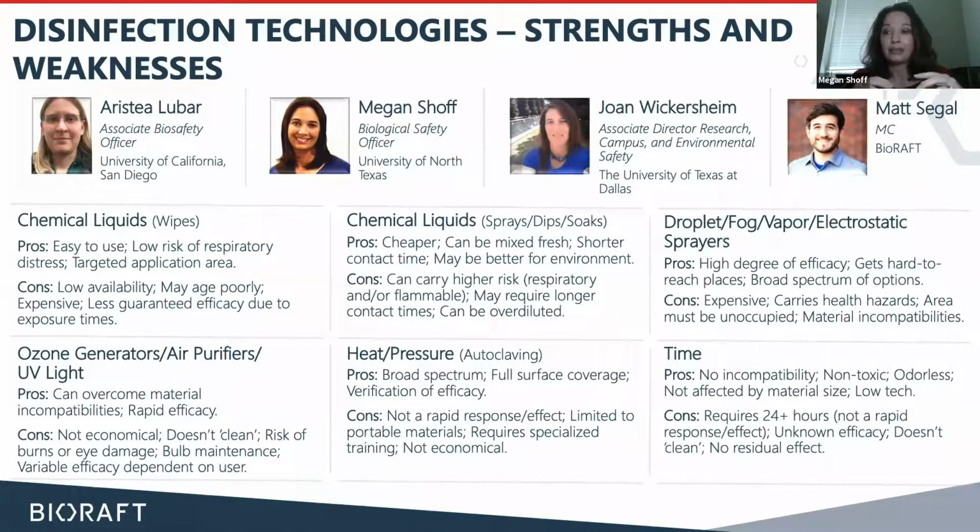The lamps themselves, you have to be very careful. There can't be any dust on your lamps. You have to worry about replacement. A lamp loses 50% of its power within 12 months. So if you aren't replacing that lamp within 12 months, really you should replace it every 6 to 9 months if you really want it to work well. Then of course the users, you don't want them to get burns.